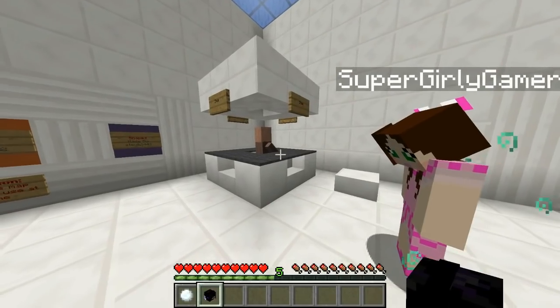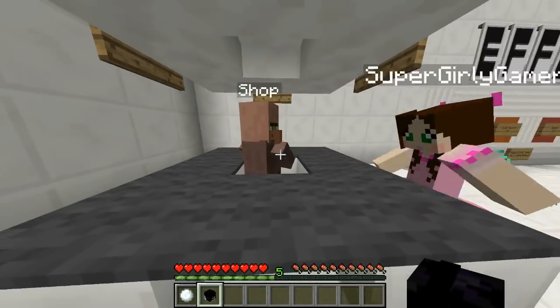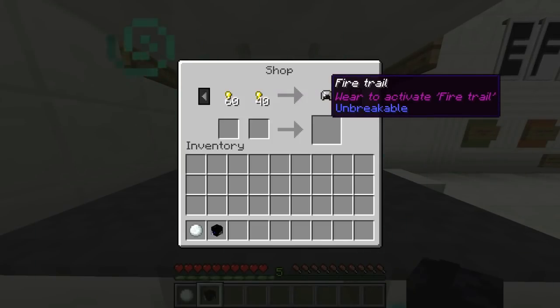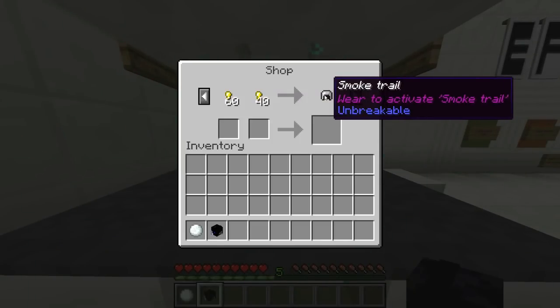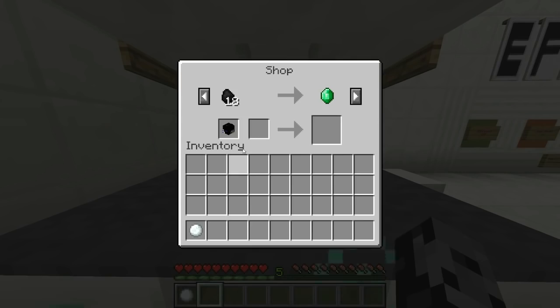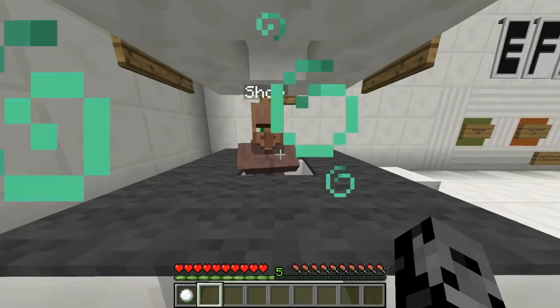Oh, look, there's a little man over here. So we have a little shop. I wonder if he'll take the head. Hello. So for gold nuggets, we can get a fire trail. We've got smoke trail, so a bunch of cool things to make you look more epic. Nice. But he won't accept the head. No? Weird. I thought he would.